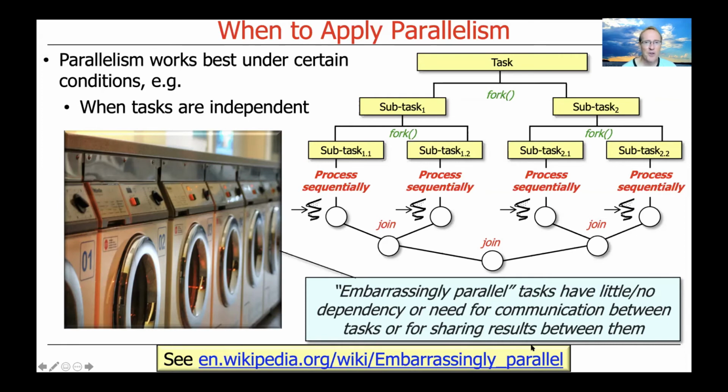So whenever you think about embarrassingly parallel and task independence, think about doing your laundry in a number of machines at the same time. That's also a nice example of single instruction, multiple data. The data there is your clothes, and the instruction is wash your clothes. So single instruction, wash your clothes, multiple data, different loads of laundry.